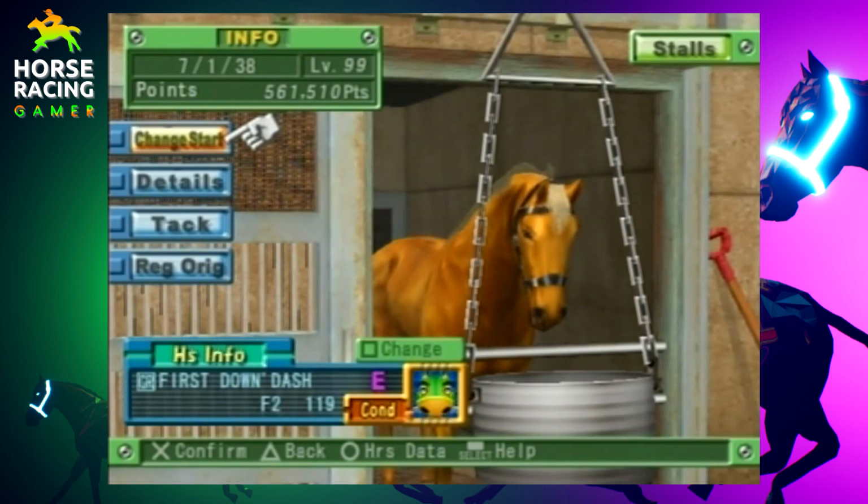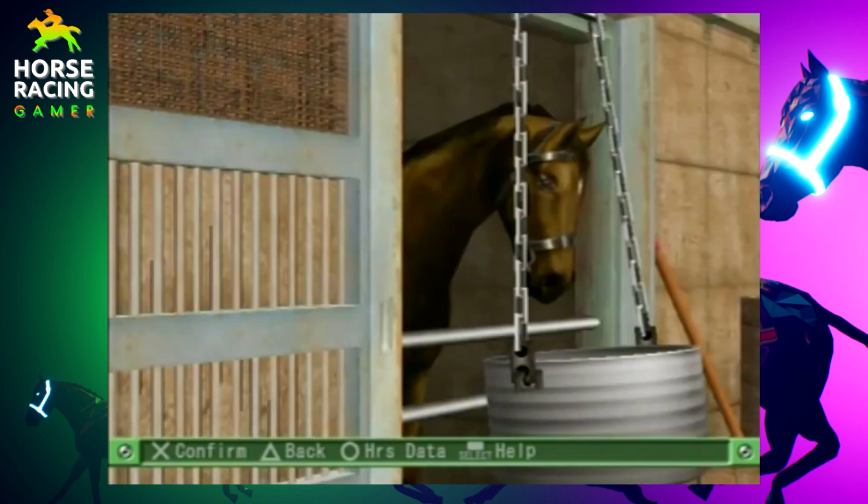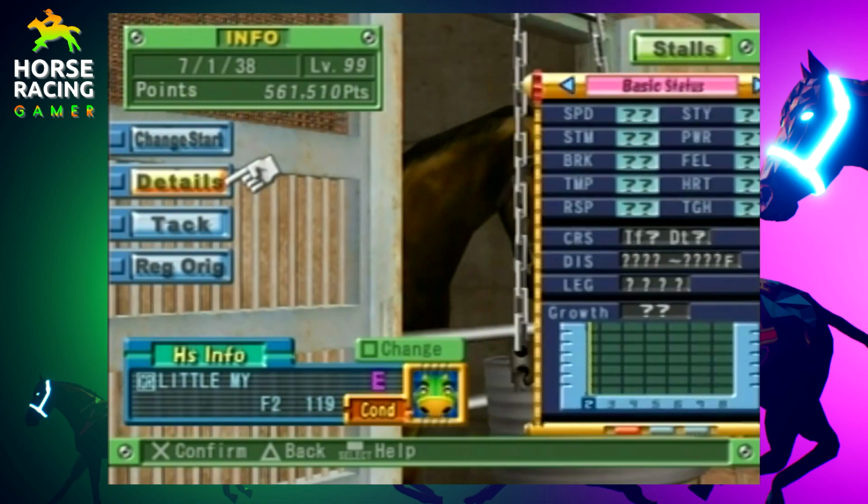So this is a Golden Boy and Black Ruby filly here. To be honest, I kind of would like her without a hood. I think she'd be better maybe with a shadow roll and some tack, or some bandages, but we'll see. Little My, from Formal Opera and Moon Trapper.